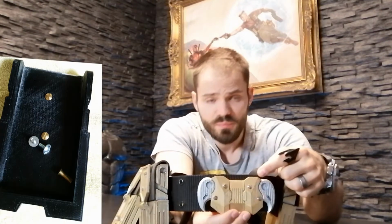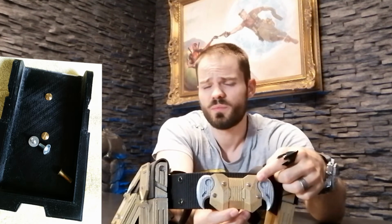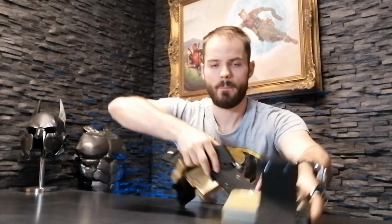I also did a solid casting of the belt buckle, and I used these holes. These are in the design to use some of the book screws. I know sometimes it says book screws, sometimes they have other names. I don't know exactly what they're called, but by now you know that I use them a lot for all my belts, suits, my mask and everything. And then I just turned it around and screwed that to the belt.